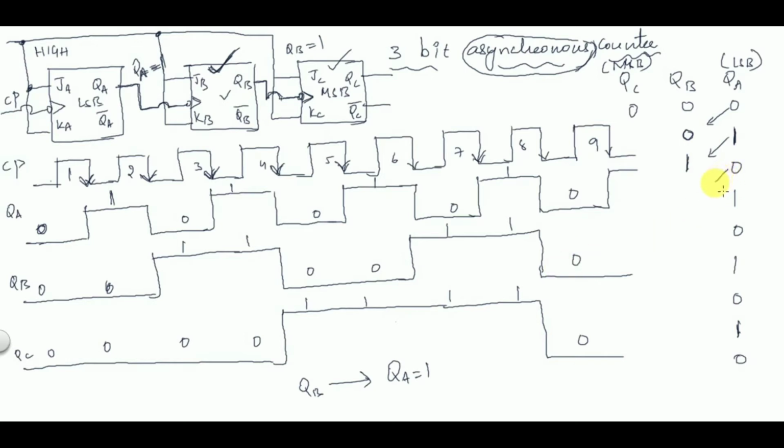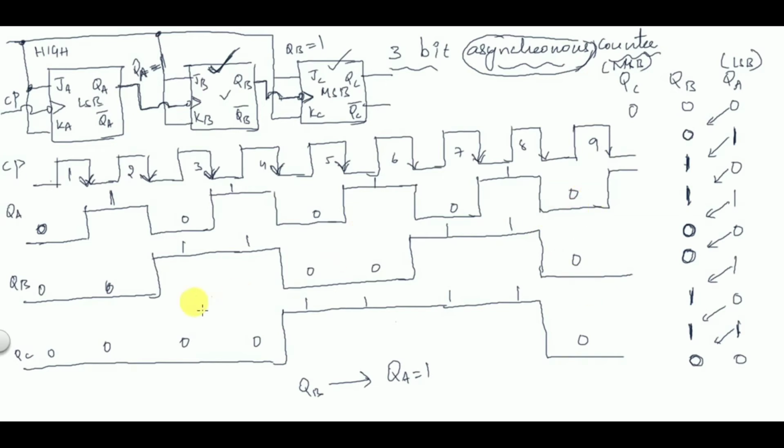And here QA is again 0. When it is 0, it does not change its state. It will continue in its previous state only, and the previous state is 1, so it continues. And again here 1 is encountered, so it changes its state and will be 0 here. And again 0 is there, so it does not change its state and continues in its previous state, which is 0. And again 1 is encountered here, so it changes its state, 0 is changed to 1. And again 0 is encountered, so it stays in the previous state only. And 1 is encountered here, it will be changed to 0. Okay, so that is the case here.